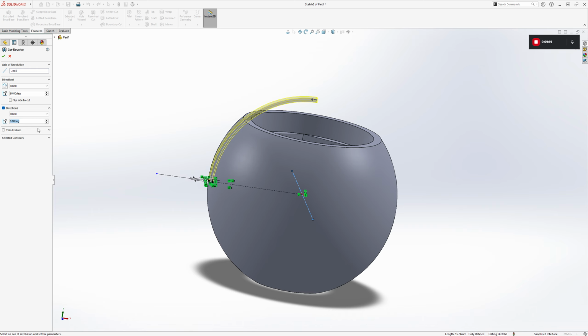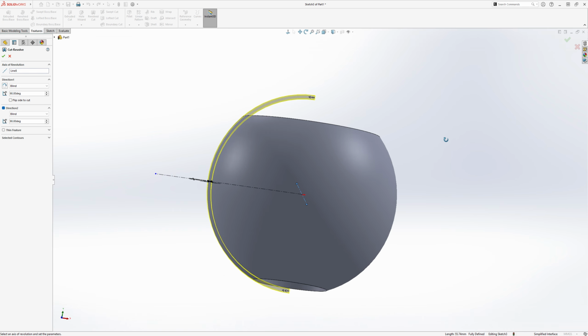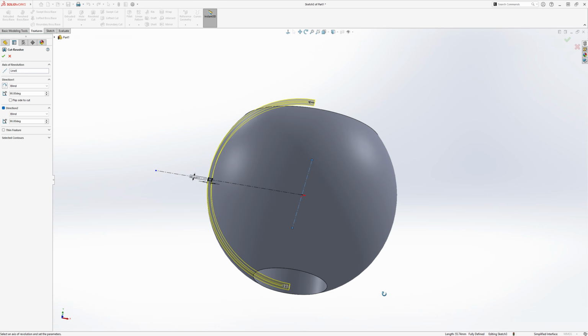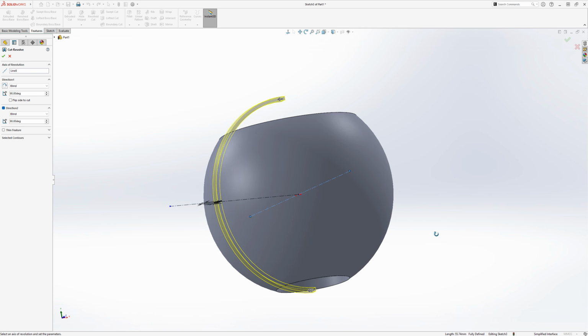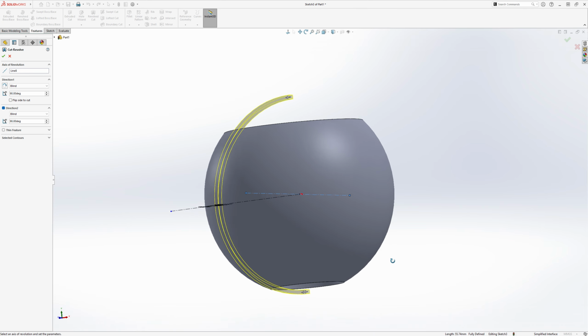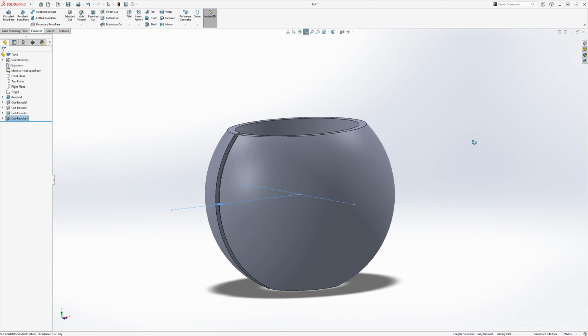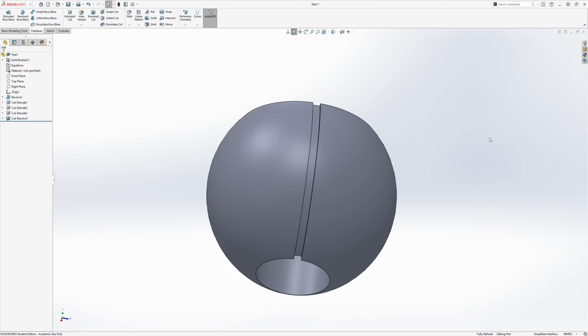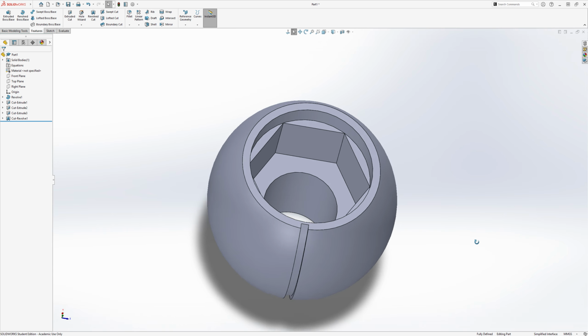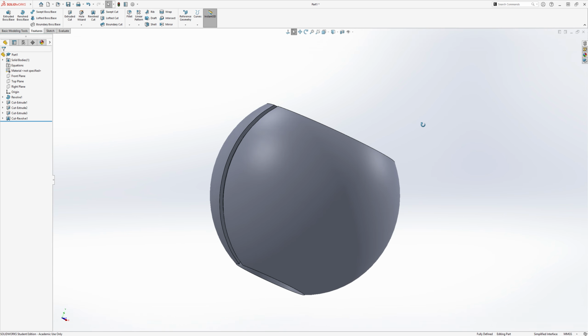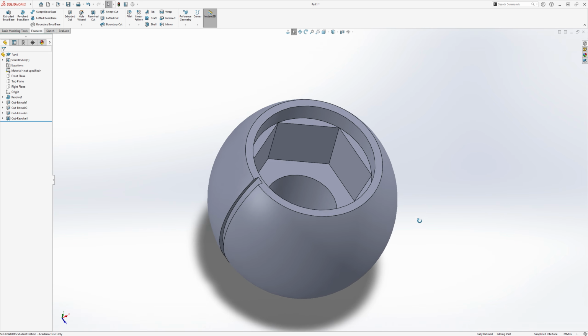And the second direction will also be 90, so arc like this. And don't worry about this extra cut, because that doesn't affect anything, since it's just a hole at the bottom. And that should be good. So click OK. And then you have your kind of razor cut there. Should be it.